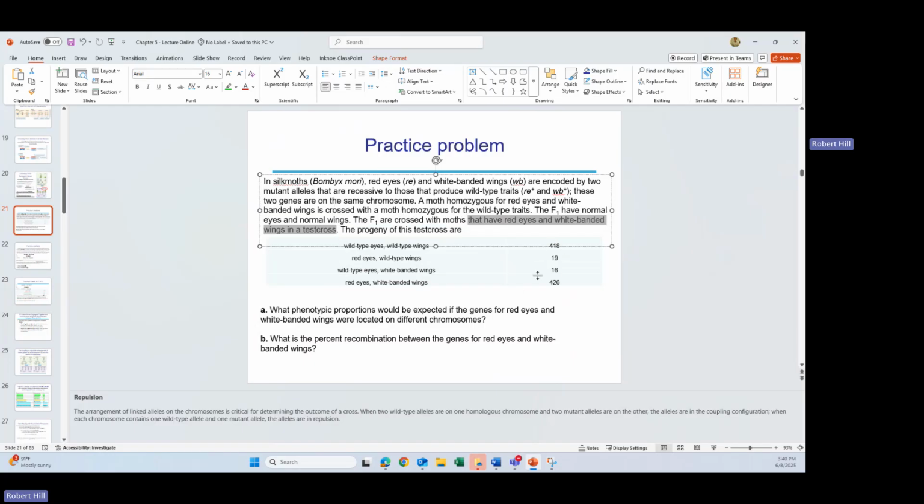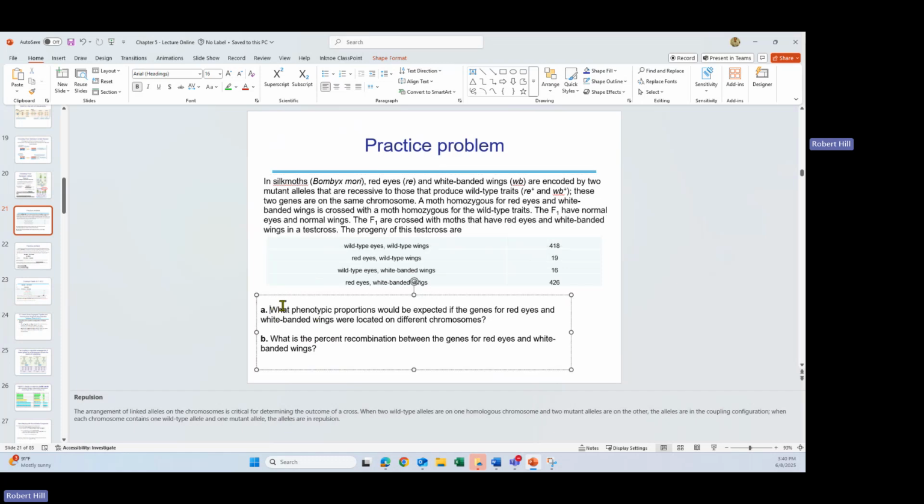And now look at these values. Look at the values that we have. So if it was a Mendelian situation, what would the ratios be? Well, remember, independent assortment, when you do a test cross of heterozygous versus homozygous recessive, you get 25% of each progeny. And that's not what we have here. So we don't have an example of independent assortment.